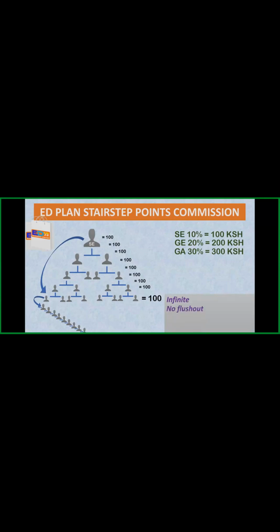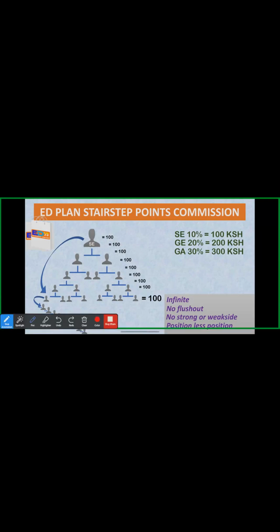There is no flash out. This does not have the rule that you need to make 10 pairs per day. No, here you can make as many per day, per month, and it doesn't matter which side is growing faster than the other one. And lastly, you need to have a higher rank than your downlines for you to enjoy this stair step properly. Yes, you might be a silver executive, and then your downline is also a silver executive. That leg you will not enjoy much. Let's say if it was 100, you'll be getting 50 shillings.